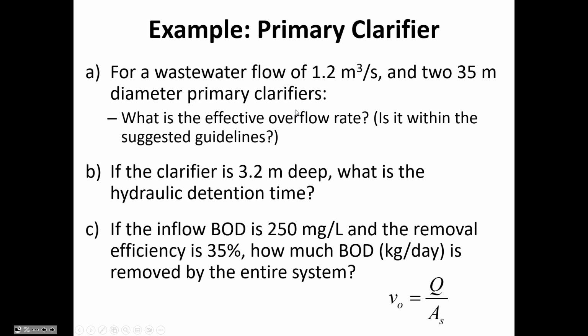And then part C is just trying to figure out how much mass of BOD would we be removing if we know it's 250 milligrams per liter. So let me pause for a second, give you some time to begin on part A and B, and we'll check in on the answers to that before we move on to the BOD part.